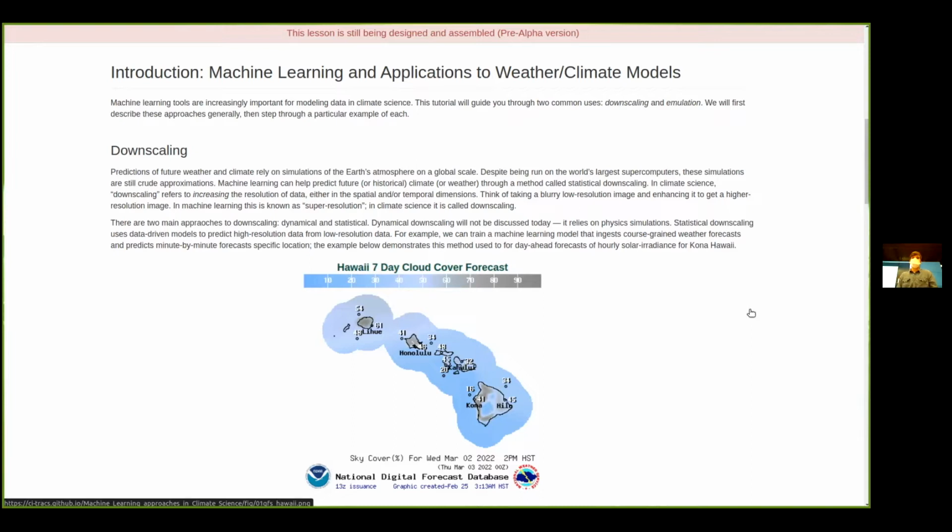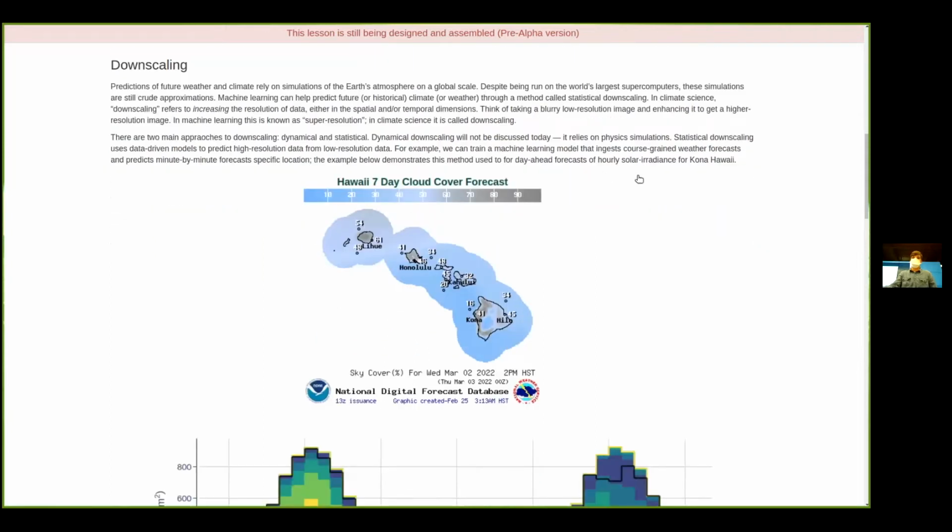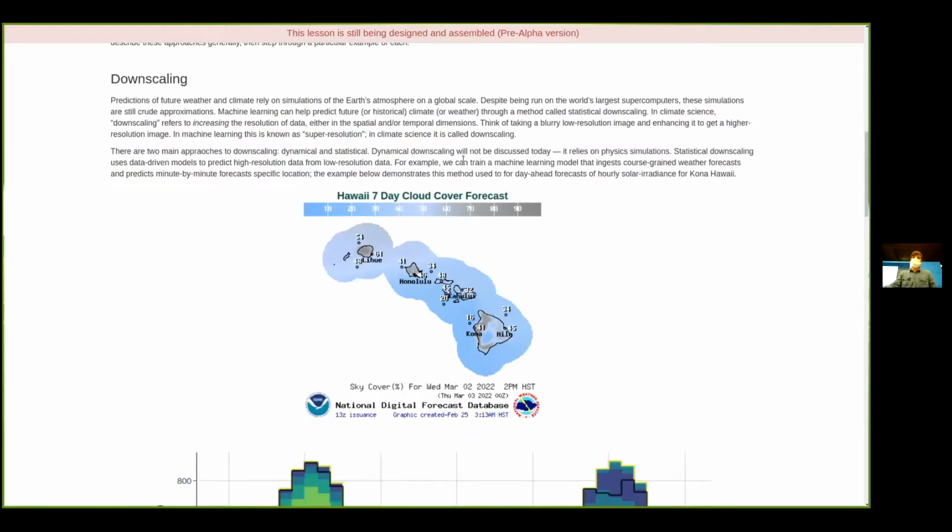And the basic idea here is we take as input these crude forecasts, and we predict what that means for a very specific location. So I know this is a workshop on climate science, but I'm heavily invested in AI weather forecasts right now because I'm competing in this competition, and it's basically the same idea. So I wanted to share this quick example of how this can be used, and it's similar to other advanced examples in climate science.